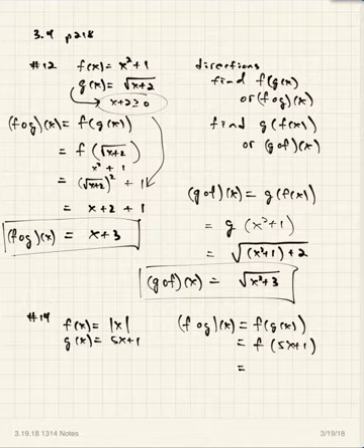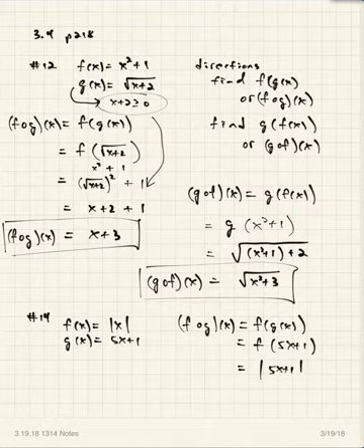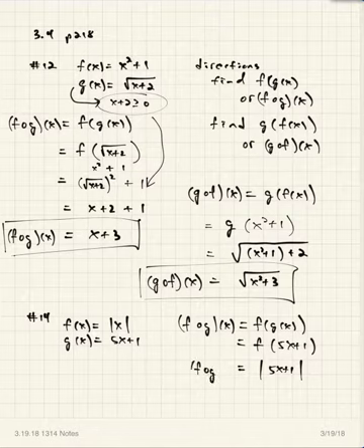And now this says go to the f function, and wherever I see an x, I put 5x plus 1. And all you've got to do here is just write absolute value. Instead of absolute value of x, it's going to be the absolute value of 5x plus 1. And that would be it. There wouldn't be anything you could do to simplify that, and so you'd be stuck with it as an absolute value like that. Just the absolute value of 5x plus 1. Not a big deal there at all.